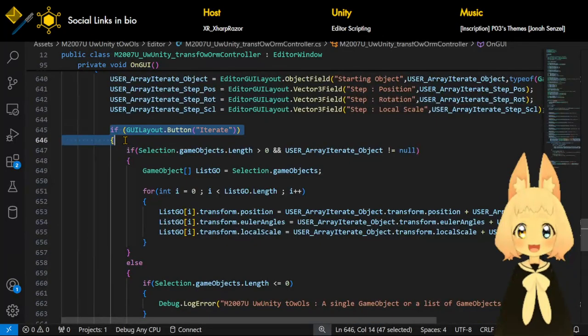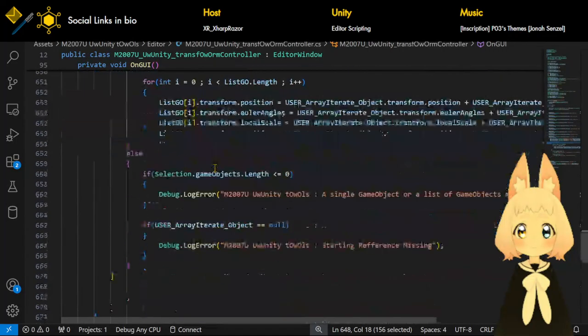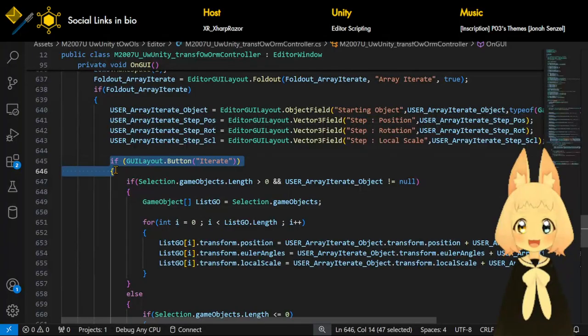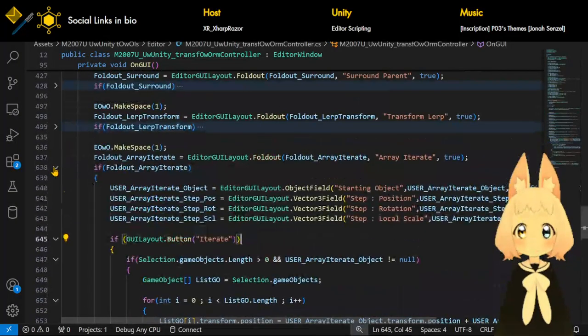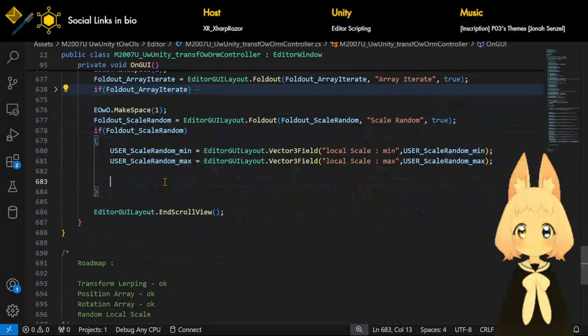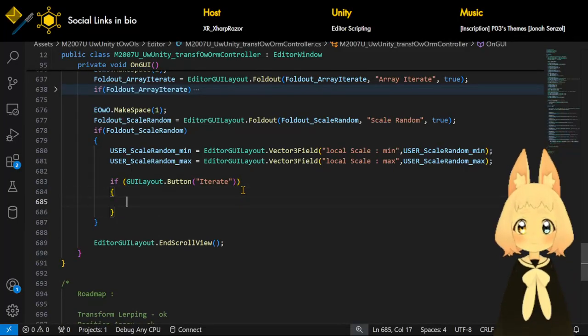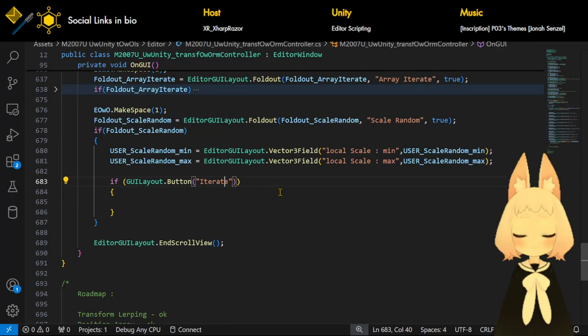So let's just do this. Button. Okay. In this case, yeah, fine, whatever. Random scale.